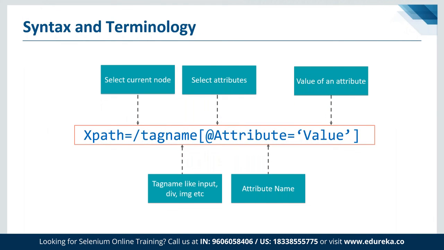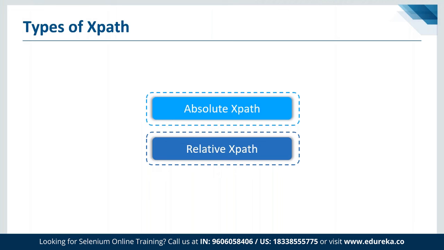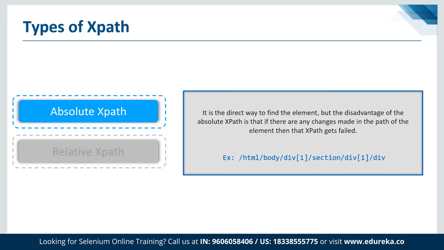In XPath, you have to pass your tag name and the value. XPath comes in two types: absolute path and relative path. Absolute path we used long back. Nowadays we use relative path, because in absolute path, if something is removed, you will end up with no correct path or a wrong path. Let's say HTML, body, division, section, division. This is the absolute path. Like in our books example, under books, under category, you had author. Let's say for any reason category was removed, you are gone.